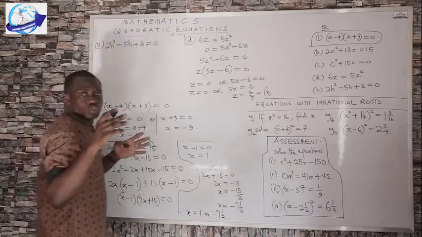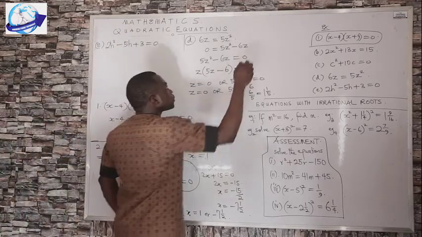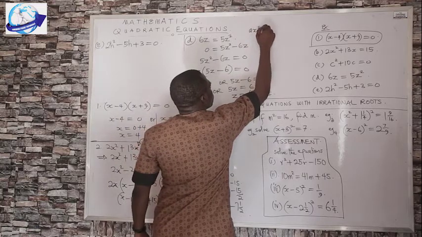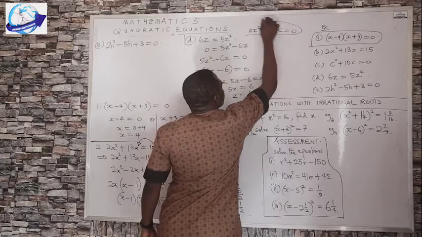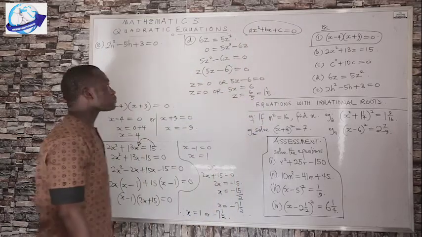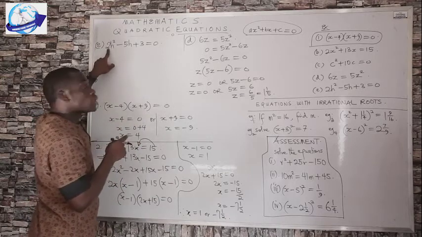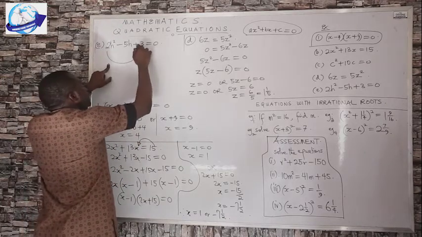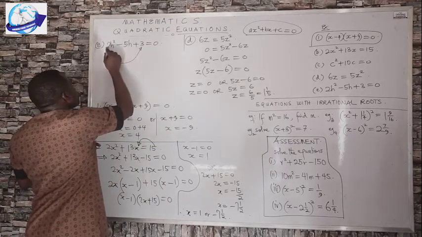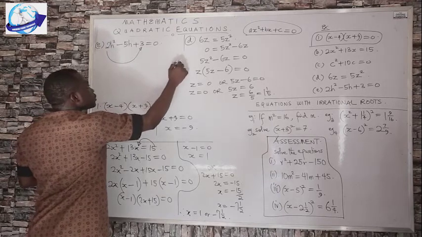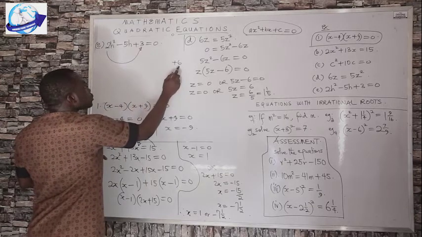Okay, now this will make you recall the general expression. Don't forget it. Let me remind you. ax squared plus bx plus c equals 0. This is the general form of every quadratic expression. Now, the coefficient of h squared is greater than 1. That is to say, 2 should multiply the constant 3 before you start finding your factors. So when 2 multiplies this, you have plus 6. 2 times 3 gives you 6. Then you have plus 6.